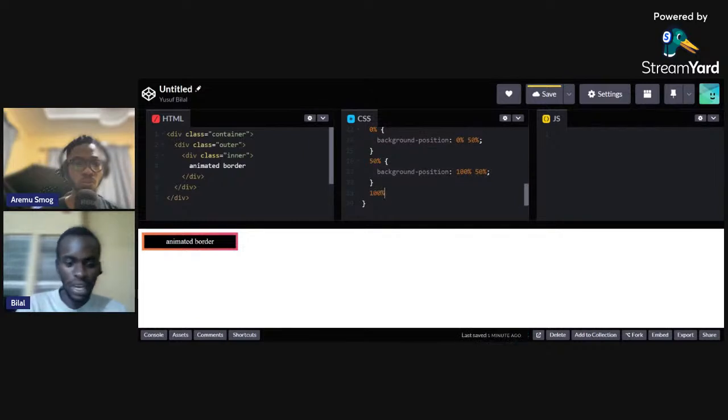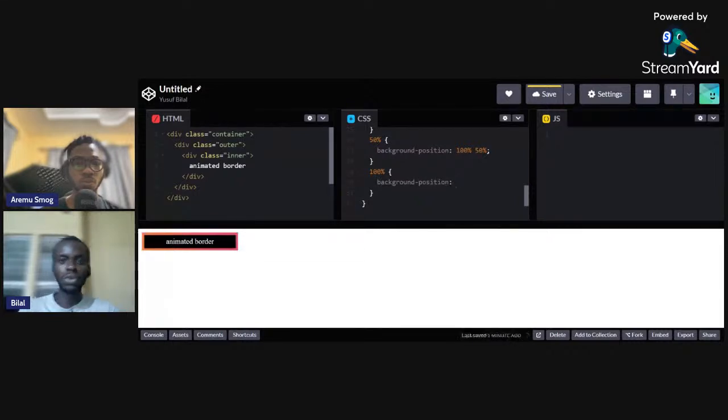Like I said, you always need to end exactly where you started from, so it gives the illusion that the animation is smooth and infinite, rather than just jumping from the beginning and going back over and over again.